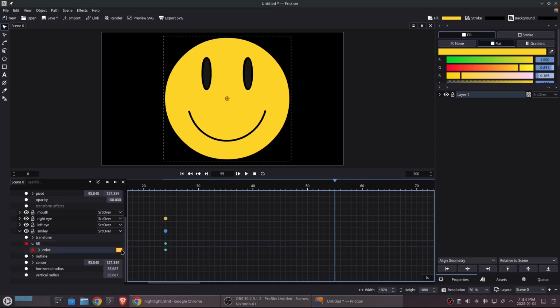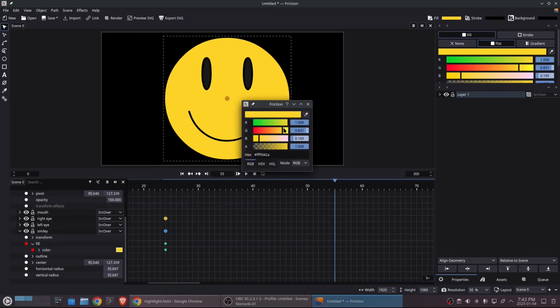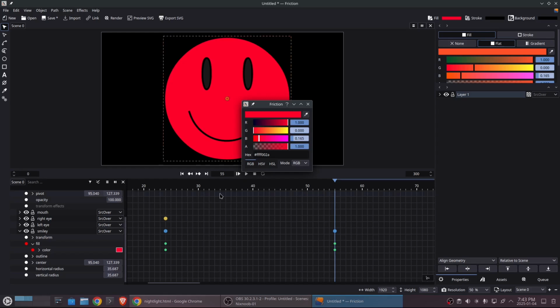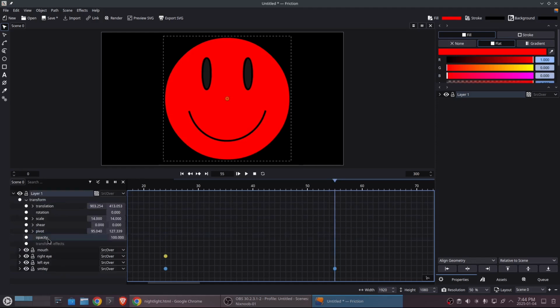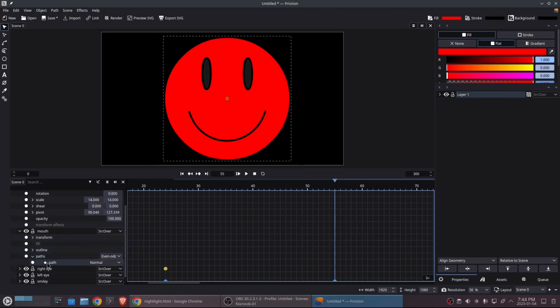And I'm going to change his fill color here and make him turn to red. Maybe a little dark. Oh, that's fine. So make him change to red. Yeah, I think I'll leave him bright red. I don't know how angry that looks, but so you can see that changing. And now we need to animate his mouth, probably getting like straight lipped. So, we want to go to the paths on the mouth.